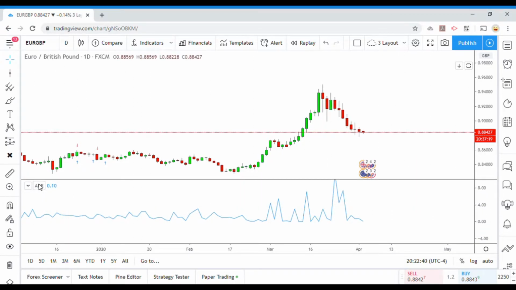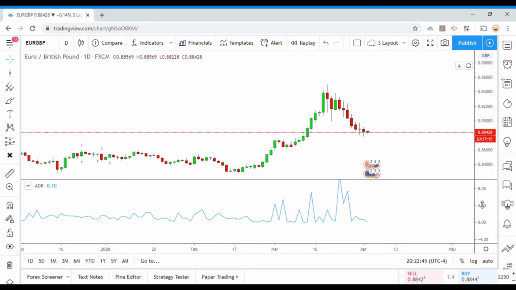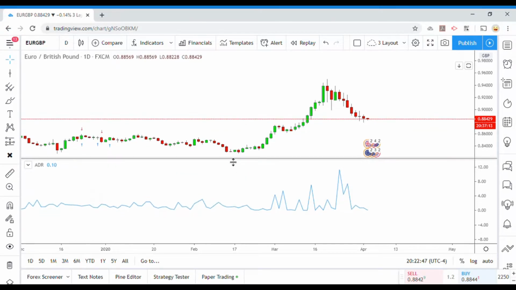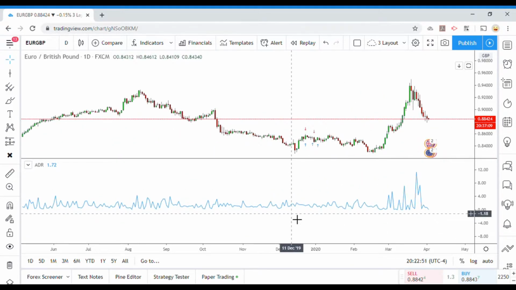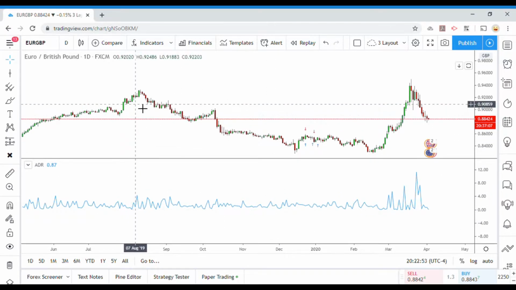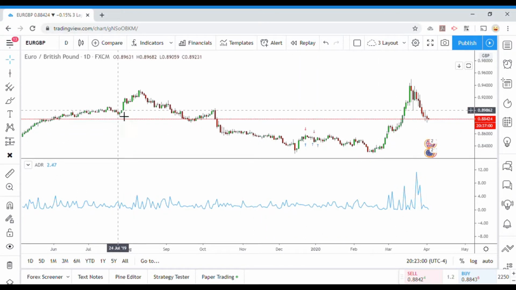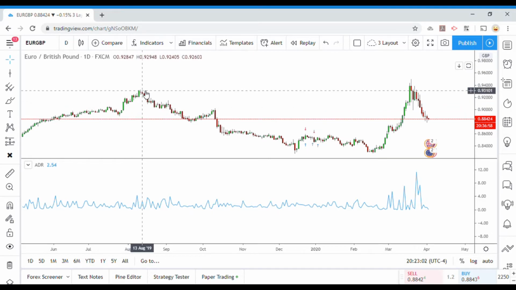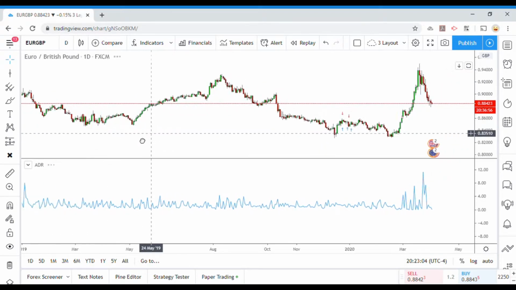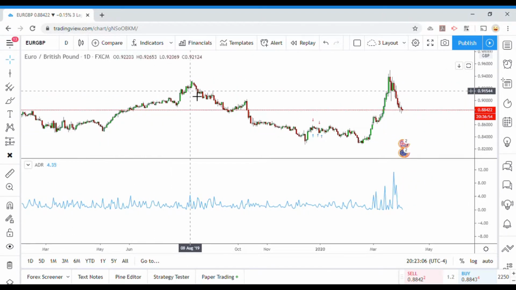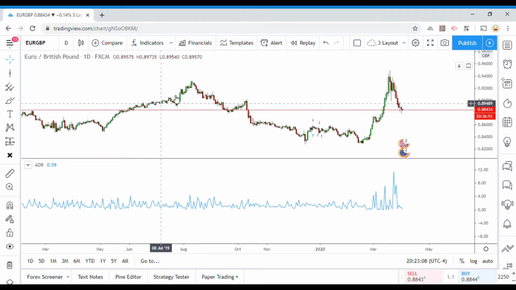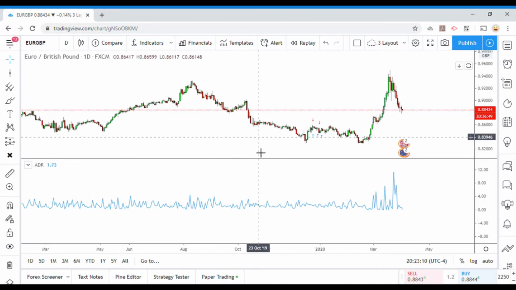We have this line here. I'm not exactly sure what this line is doing, but when I first load an indicator onto the chart, I like to scroll back, and what we are looking for are these long price action moves. Not these little ups and downs and ups and downs. We are looking for these long, drawn out trades. Those are the ones we want to be a part of.